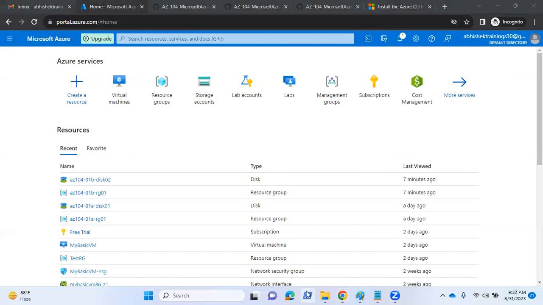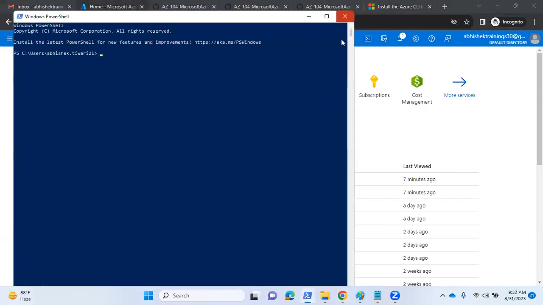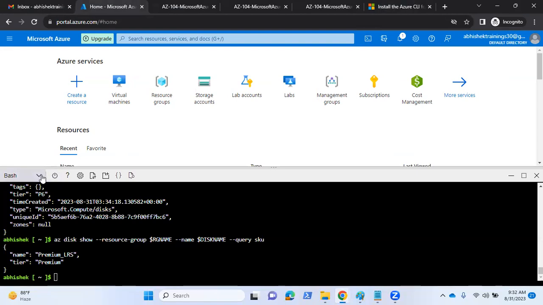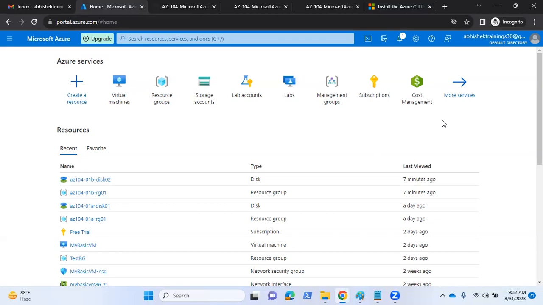This is in Windows, that is why it is called Windows PowerShell. Now in the cloud shell, if I switch to PowerShell, then it is called Azure PowerShell. So there are different command line interfaces. You can use any one of them. You do not have to worry about using one specifically. No client will say how you create or manage the resources, or use only Azure CLI, or use only Azure PowerShell. They just want the work to be done.